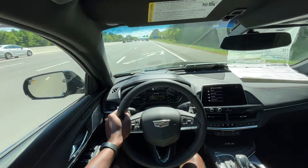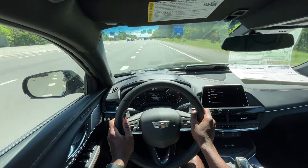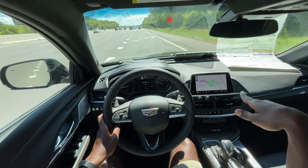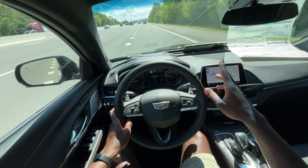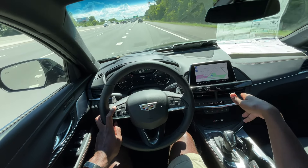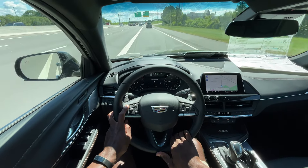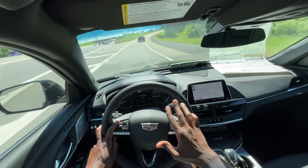Sport mode kind of livens up the driving experience — you tend to be in a lower gear, it wants to downshift faster, a little bit harsher, but it's just fun to drive. Going to put it back to tour mode and activate the cruise — we do have adaptive cruise. So though this one is a bit pricey for what it is, you get everything here: the sunroof, heated seats, adaptive cruise control, dual power seats in the front. I love having the wireless charging pad as well.